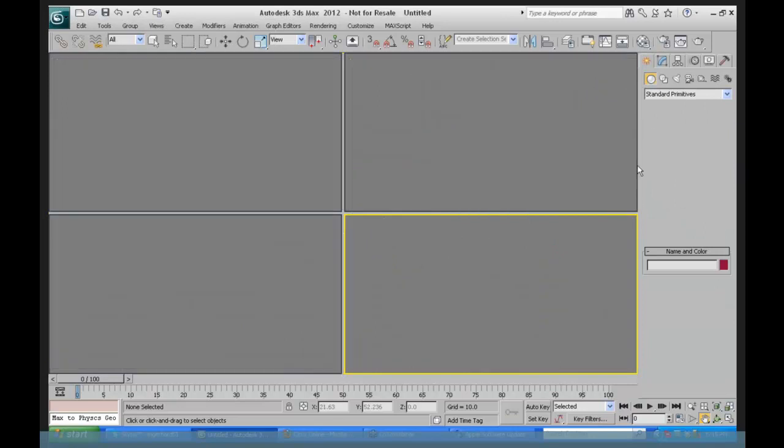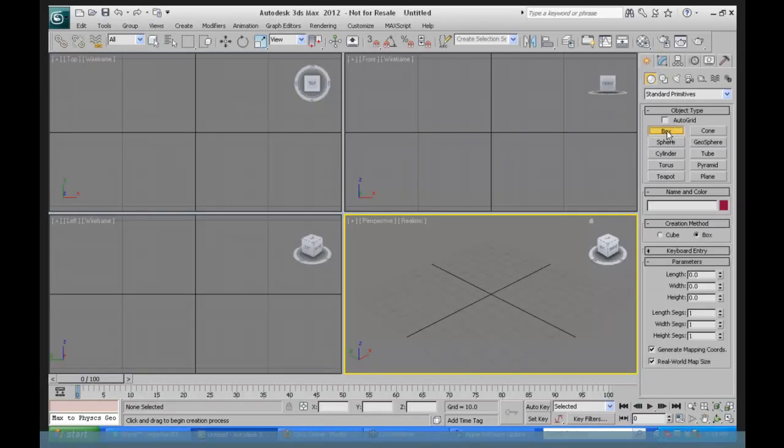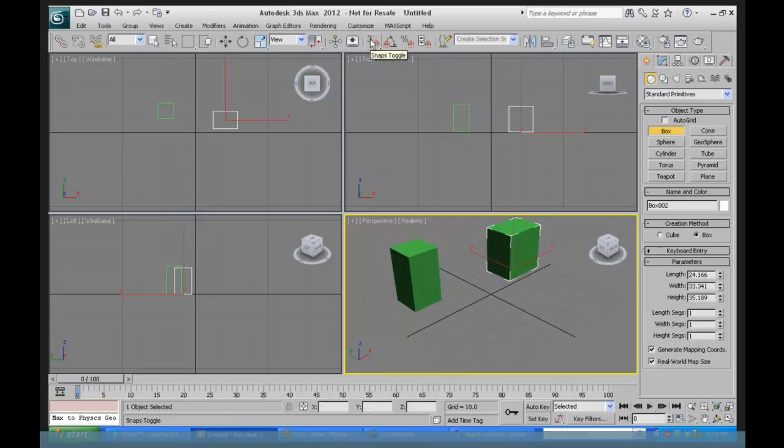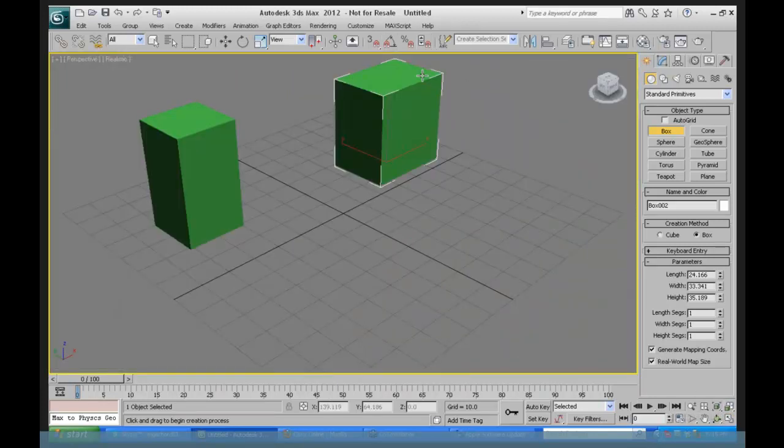Now, one other thing that relates to this, I'm going to reset for a second. And that is that a lot of times you really do need to be precise in Max. And one of the ways that we do precision is with snaps. So on the main toolbar, we'll find there's a snaps toggle. And if I press there, there's a 2D snap, a 2.5D snap, and a 3D snap. In addition to that, there is an angle snap, a percent snap, a spinner snap. So I'm not going to go through all of this, but I'm going to show you some of the things about snaps that I use.